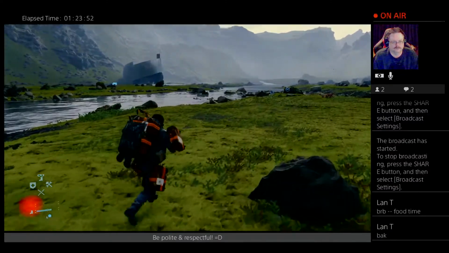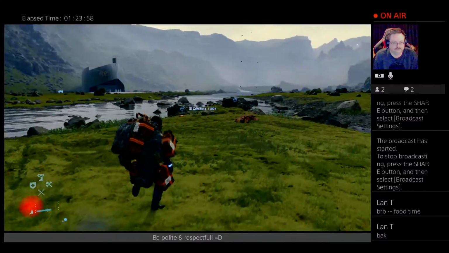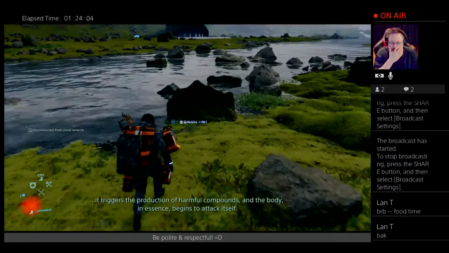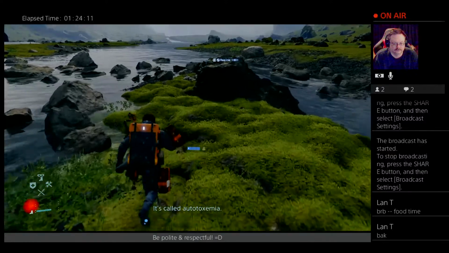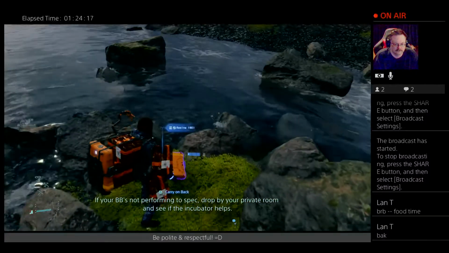I see a motorcycle over there. Compounds, and the body, in essence, begins to attack itself. It's called autotoxemia. If your BB's not performing to spec, drop by your private room and see if the incubator helps.